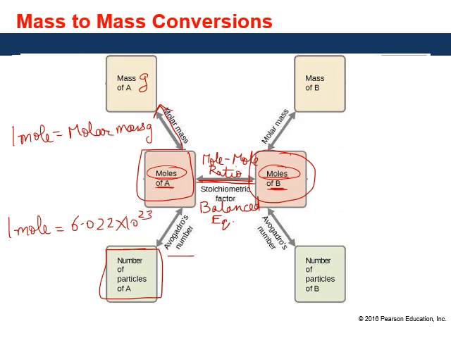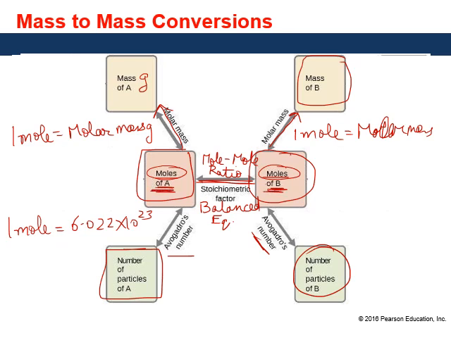And then once you know moles of B, if the question is asking to convert it to grams, you can convert it to grams of B. How? Using molar mass. 1 mole is molar mass again. If the question is asking number of particles, units, atoms, then you use Avogadro number. So if you are going from amount of substance A to substance B, there's only one relationship that you can use, which is mole to mole. And after that, you can convert to whatever the question is asking.